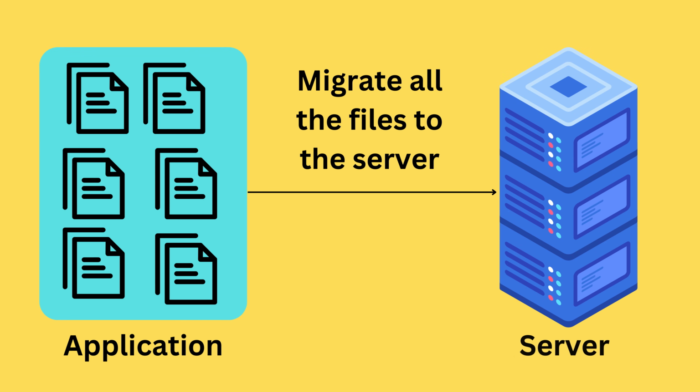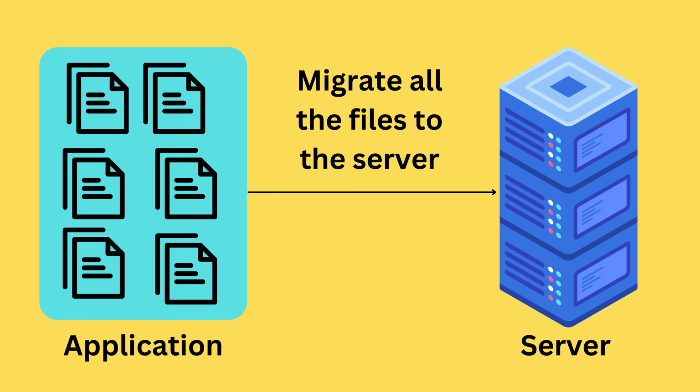So first of all, let's look at this example where you have an application, and in this application we have a lot of files. For example, in our application, if you look at the source folder, we have controller files, service files, repository files, and also logger and configuration files. If you want to migrate all these files, either you have to zip it or you have to migrate each file. And in this process you might miss certain files, and because of that your application will crash in production, or it won't even start in the first place.